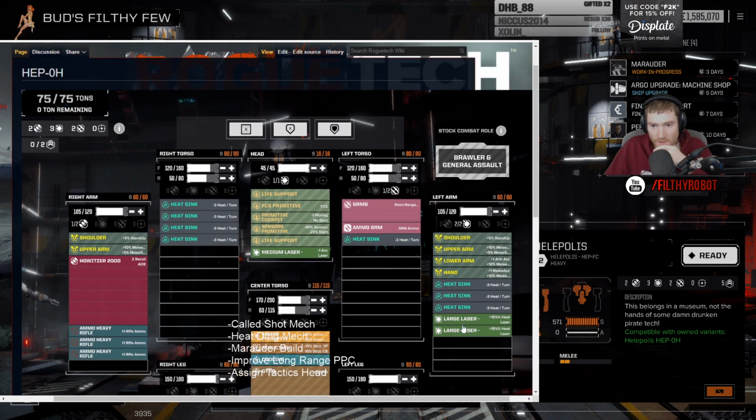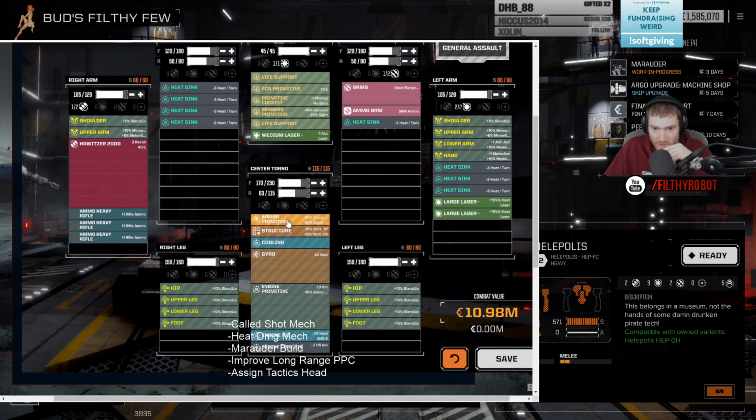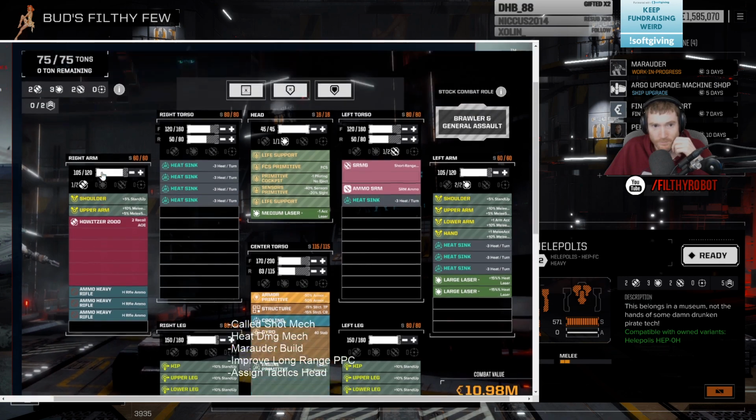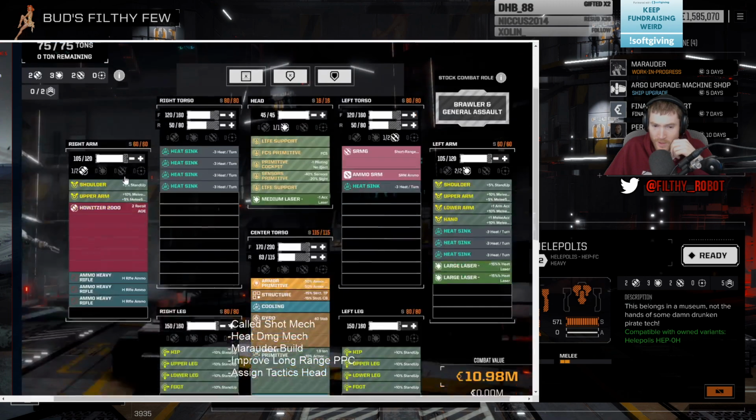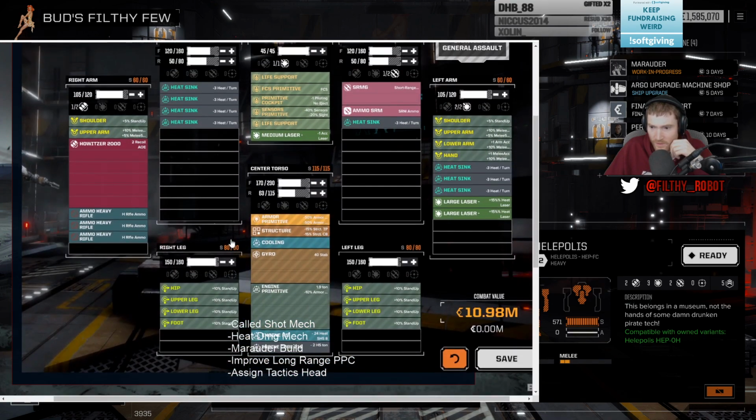Gives us 2 large lasers. Large laser minus, large laser minus, medium laser minus, SRM 6, primitive armor, the howitzer 2000. Yeah, I might have. I didn't search the HEP OH. Maybe I should have. This is the OH version, huh? Engine primitive, gyro cooling. This is engine core 215.